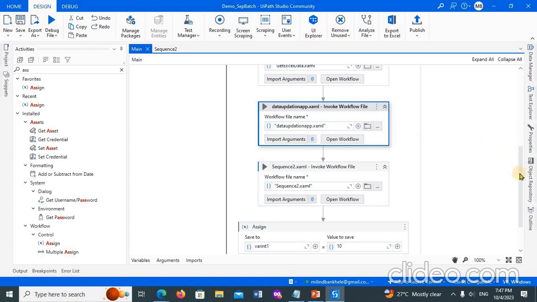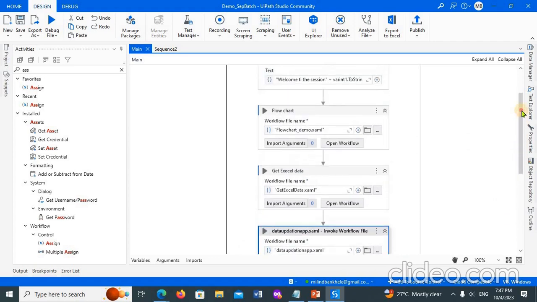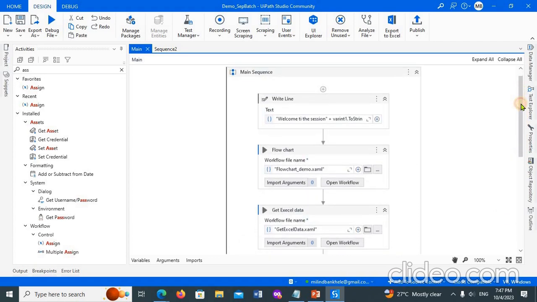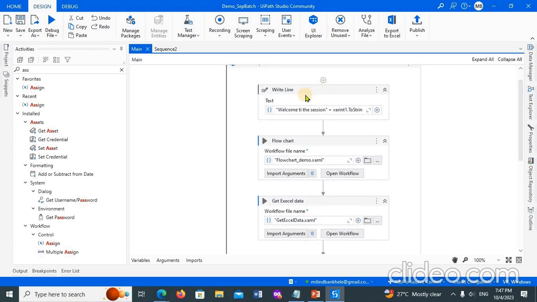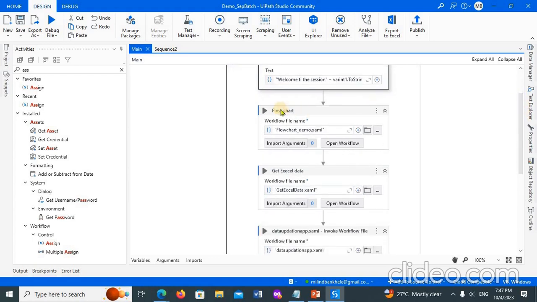Now for example, just consider I want to create a variable and assign a particular value to it, and I want to access that variable value throughout all workflows or XML files.